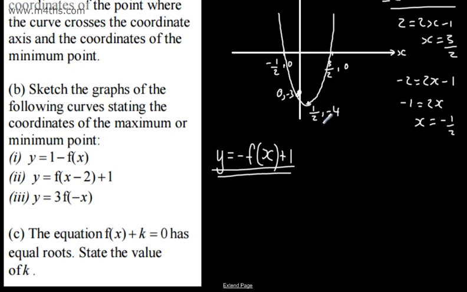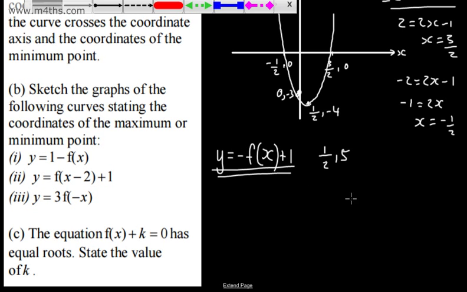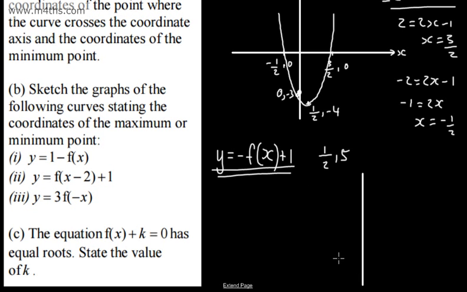So if we consider now, if I reflected this in the x-axis, we would have now the point 1/2, 4. This point would go to positive 4. Then I'm just going to add 1, and that's going to give me now that the maximum point from, remember this is a minimum point right here, the maximum is going to be 1/2, and then we're going to have positive 5. So let's go ahead and draw that. I'm simply reflecting it in the x-axis, and then I'm going to lift it up by 1 unit.